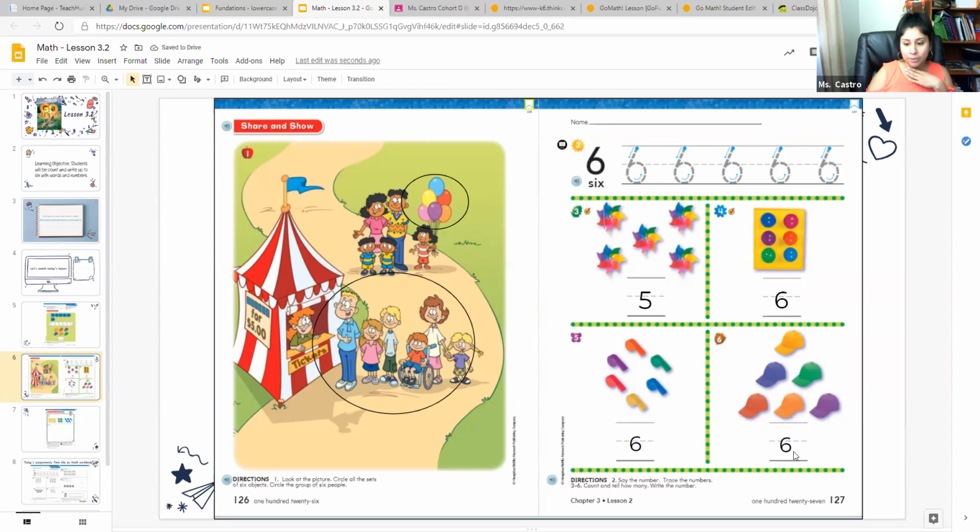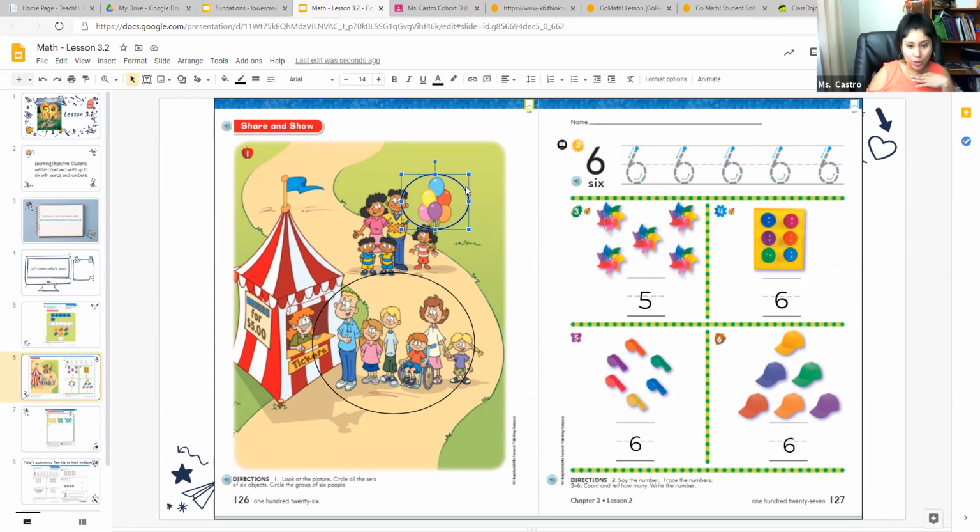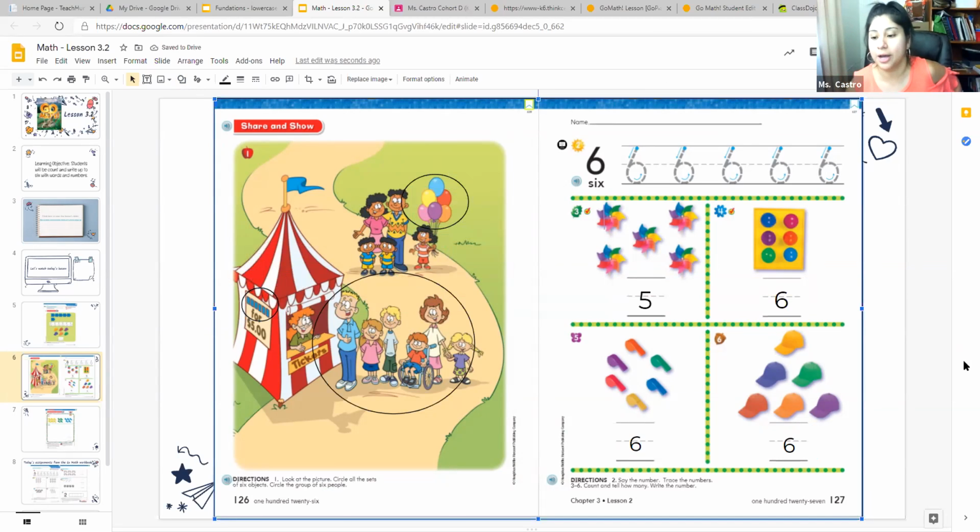And then we're going to go back to the other page, the page with the families at the carnival, because Elijah had a good point that I totally forgot. All right, Elijah, can you unmute yourself and explain to us what you observed with your eyes? We have the red and white tent. What did you observe on the side of the tent? Tickets. So these blue tickets. Elijah, count them out loud for the class, please. 1, 2, 3, 4, 5, 6. Yes, so we have a group of 6 there. So boys and girls, Elijah, what do we need to do with those blue tickets? Yes, so everyone's going to make a big circle around those blue tickets because we have a group of 6 there. Thank you for showing us that, Elijah. I totally forgot. I overlooked that.